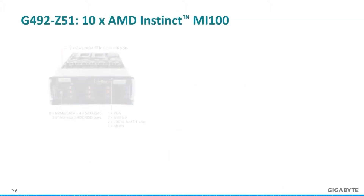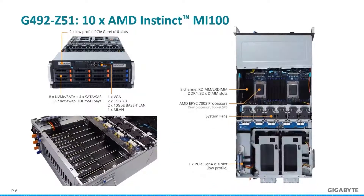If the goal is to have as many PCIe-based GPUs as possible in an HPC server, the G492 Z51 checks that box, as the GPUs are all behind a massive wall for cooling. It leaves a front half for AMD EPYC, and there are 12 drive bays for NVMe and SATA drives. At the front of the case there are dual 10-gigabit Ethernet LAN ports for communication and two low-profile Gen 4 slots for NICs. This design centralizes all communication and hot-swapping on the front for quick access.